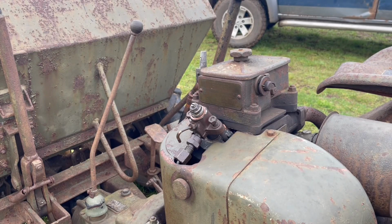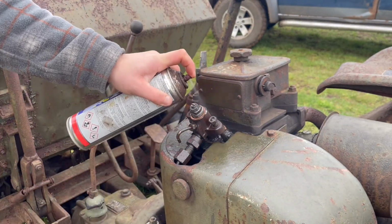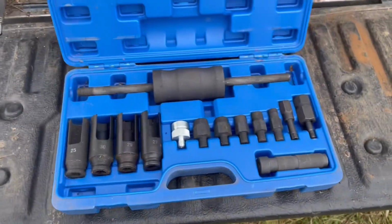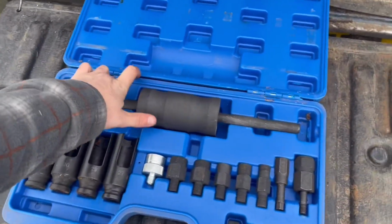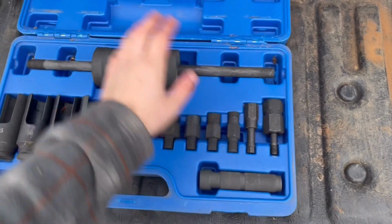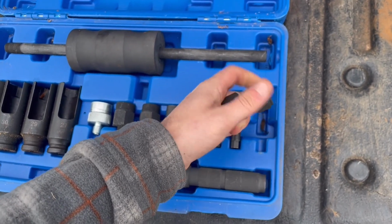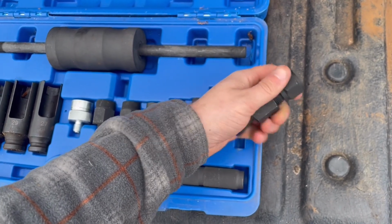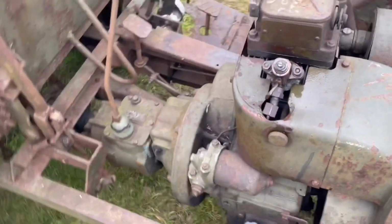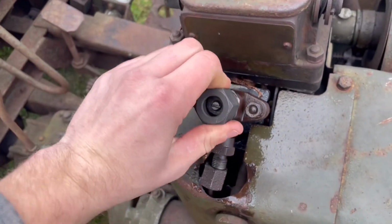So let's get started. First thing I'm going to do is give this a good spray down with some penetrating fluid. And then we're going to come over here and try and get this case open and have a look at our injector puller or slide hammer type thing. That's the hammer. I have actually had a look at this quickly. We've got the hammer, we've got the handle, and I believe it's this one here. I'll take this off. That thread there should hopefully fit onto the top of this. Oh, I've just dropped the bolt. And it does very nicely.